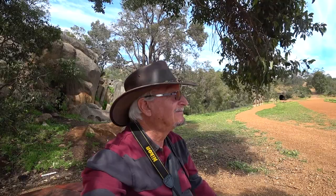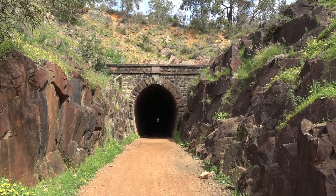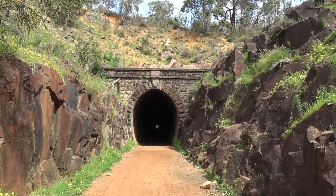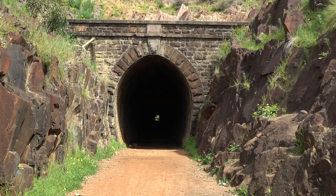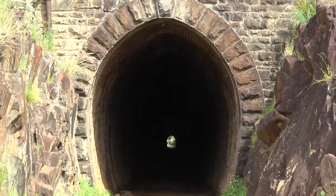Many years ago, back in 1965, I actually rode a train when I first joined the Air Force, rode the steam train from here, up through to Kalgoorlie, through the tunnel. At the time, I didn't know how unusual it was to travel eastbound through the tunnel. Our Western train was double-headed, a steamer leading an X-class diesel. I was 17 at the time and didn't have a camera.